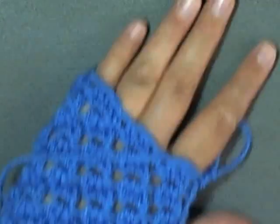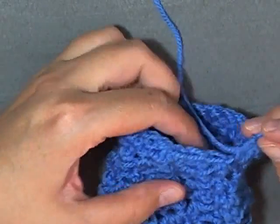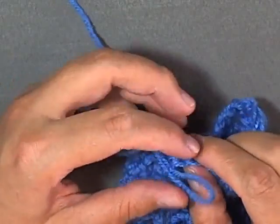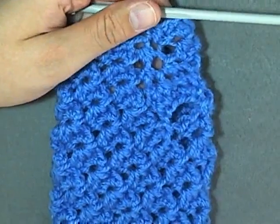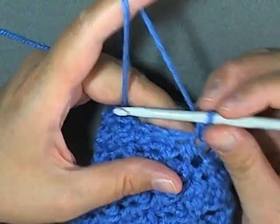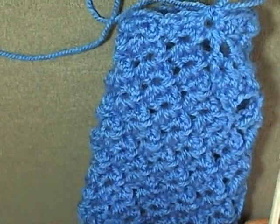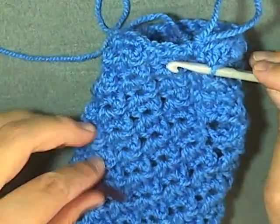And I like it. I usually like my hand to be gripped a little tighter here around the fingers. I'm going to count my stitches: 2, 4, 6, 8, 10, 12, 14, 16, 18, 20. Okay, good. 20 is what I like. So, like I said, I like mine to be snugger on my fingers. But if you don't, then maybe back here don't do as many decreases. But I like to have 20 stitches here. And what I'm going to do is get my marker from my bottom here. And I'm going to mark my first stitch up here.